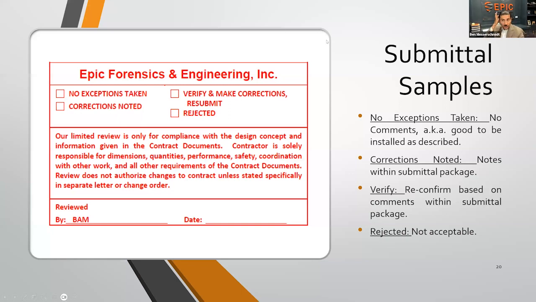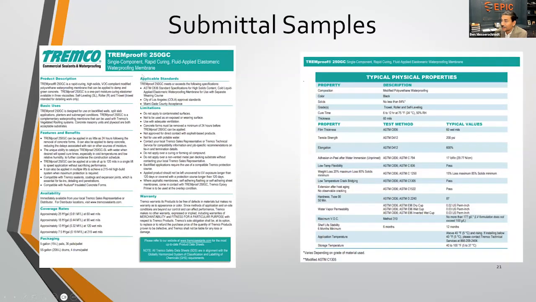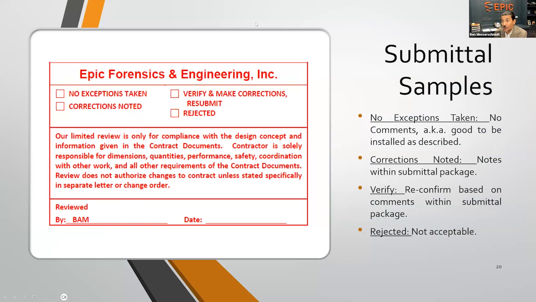So this is going to be getting a little bit more in the detail. This is an example of one of our shop drawing stamps whenever we get it, or our project submittal stamps. And you will see on here that it doesn't say approved. It says something close to it, but doesn't say approved. And I don't care what engineering firm or what architect or what have you, you'll likely not see that approved stamp. The closest to it, at least in this scenario, is going to be no exceptions taken, meaning that there are no comments and it is good to go as specified on this documentation.